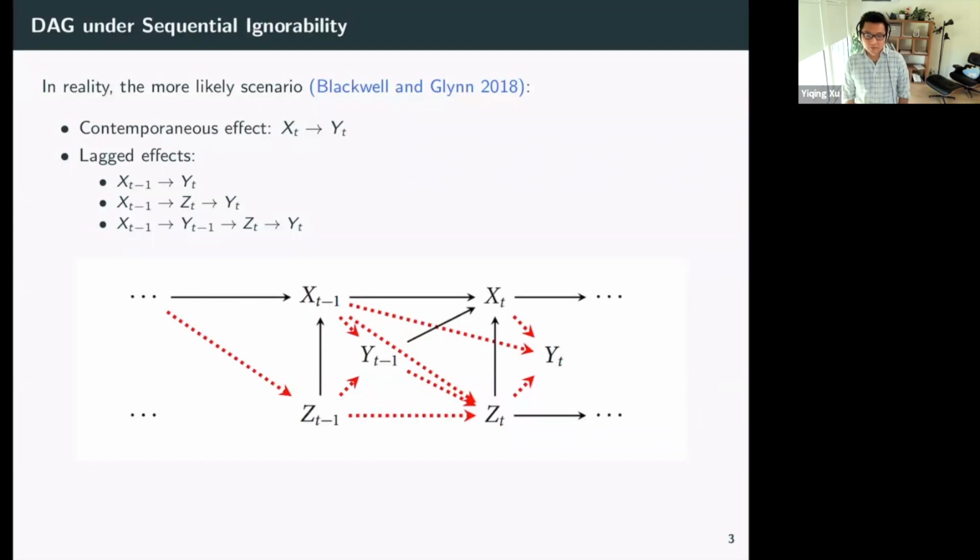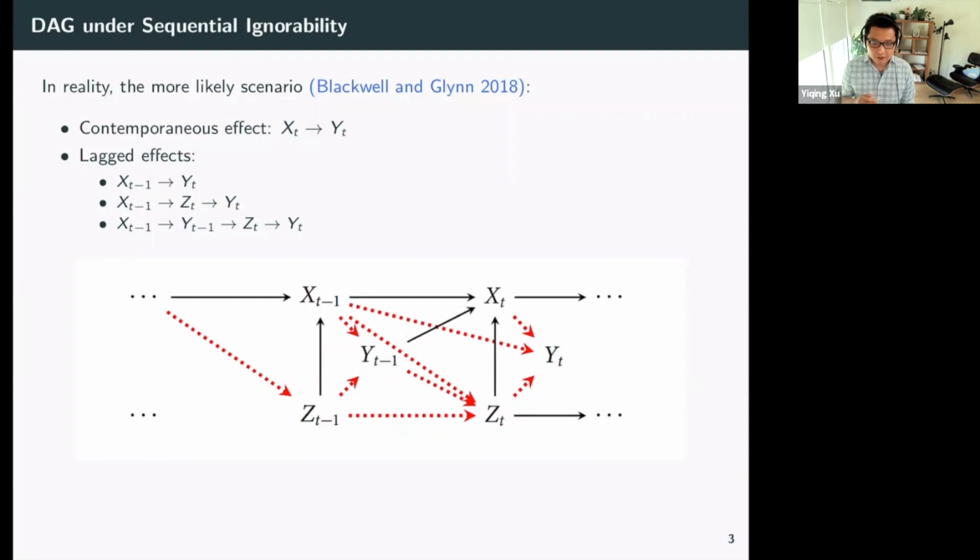So this figure is adapted from Matt and Adam's paper in APSR 2018. Here, the treatment is X. I'm using the X notation because in the figure X is the treatment. The outcome is Y, and Z is a covariate. However, the covariate is also time varying. It's not 100% exogenous. It may also be affected by the treatment. And I think this is a more realistic case. A lot of covariates that we control for in our panel methods are actually also affected by the treatment.